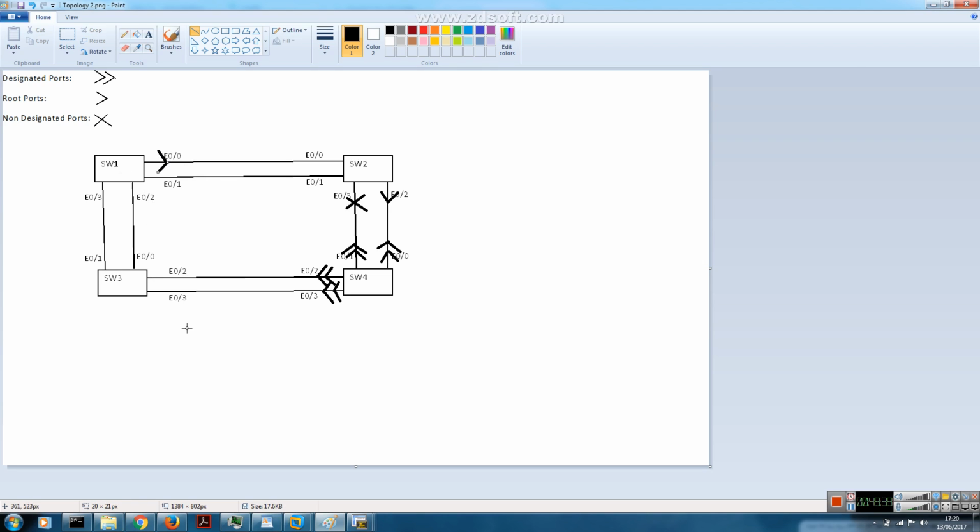And for switch 3, these two ports have lower cost than Ethernet 01. So for Ethernet 02 and 03, it's going to look at the lower port priority of switch 4 for the same ports. So Ethernet 02 will win. So this port becomes the root port.